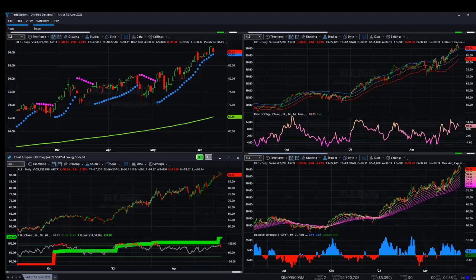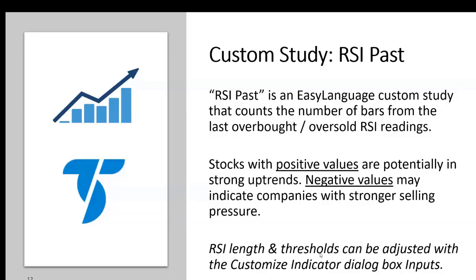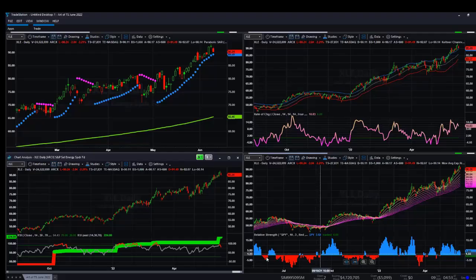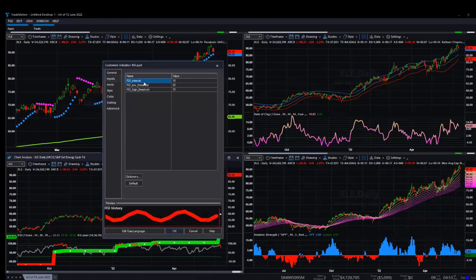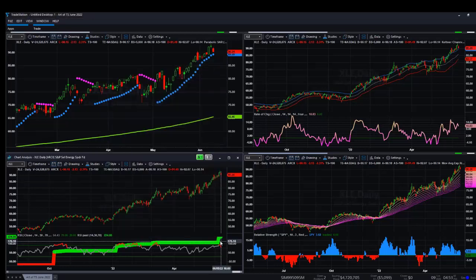So just so you know, when you use this, there are the actual indicator boxes you can go into. So let me just very quickly show you how to customize this. If you double click on it, you can actually see here, this is set to 14 candles, which is a normal RSI interval. And then it has the threshold of 30 and 70, which are the overbought and oversold levels, which are the standard settings for RSI.